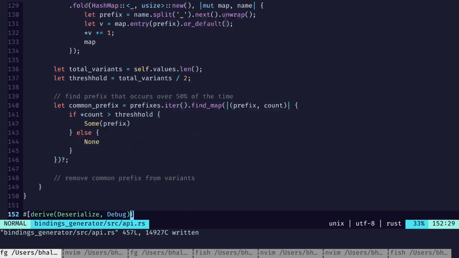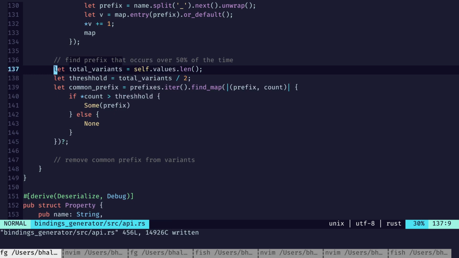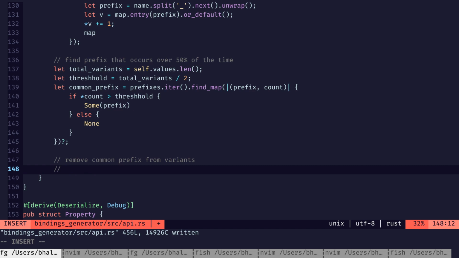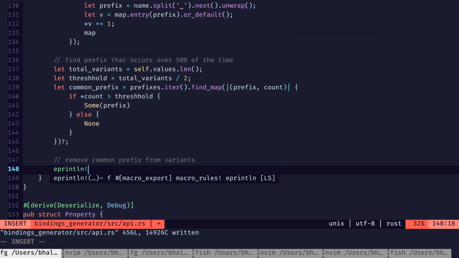Okay, the threshold. Find prefix, okay. All right, at this point, let's just do an eprintln, comma prefix.